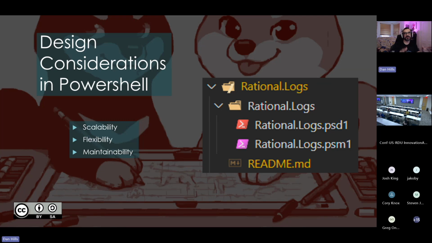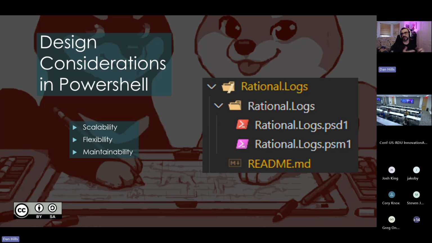So I like to think this is a good place to start, and there's nothing wrong with just having these two files. Really, you need to think about things like scalability, reusability, and customizability. This is very simplified, and you can't do a ton with just these two files, because what happens when this PSM1 file continues to grow over time? What happens as you have multiple people trying to commit changes to this single file? You have 5 people trying to make changes. You're all going to have conflicts as you're trying to commit code to that module.